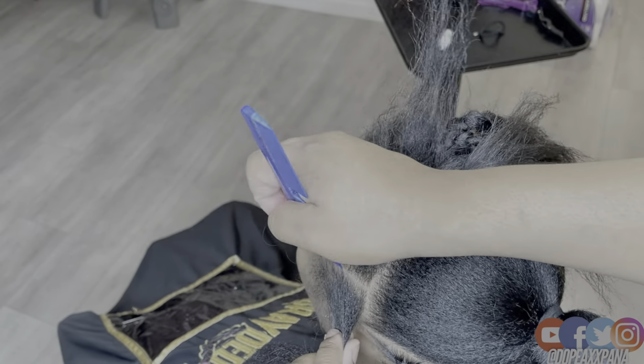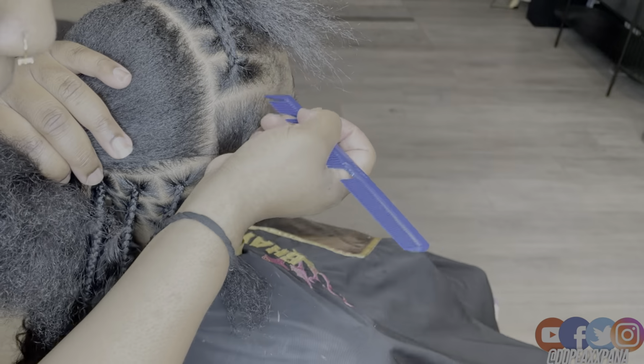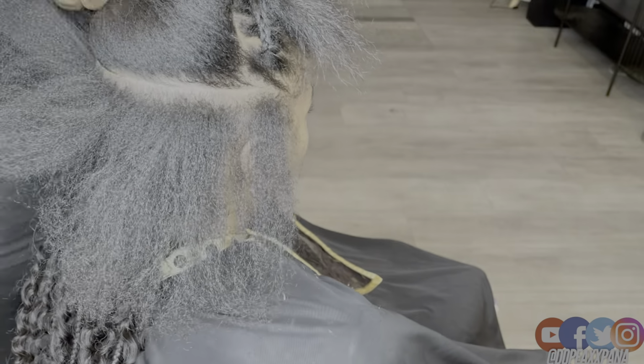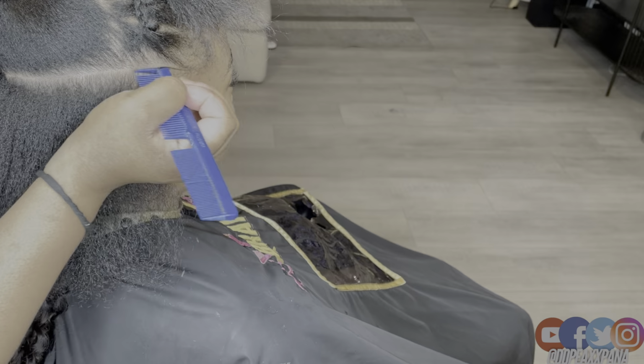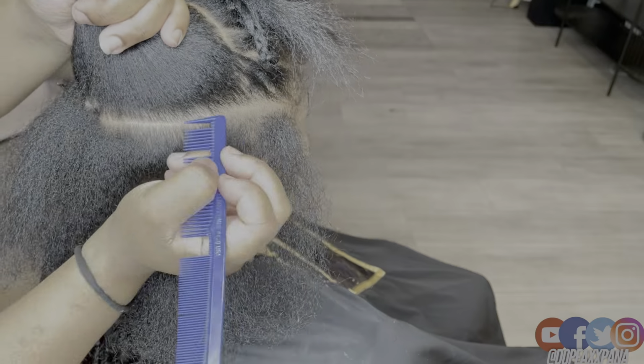Remember, a pre-part should never be done with product because it is just a rough draft, and we're gonna go back in and define all of these parts. Sometimes we have to change them up a little bit. So using product is just, number one, gonna take a lot more time. It's also gonna waste a lot of time because you're gonna have to go back in and redo it. So not only is it a waste of time, but a waste of product, and we all know the price of products have gone up a lot, so we don't wanna do that.